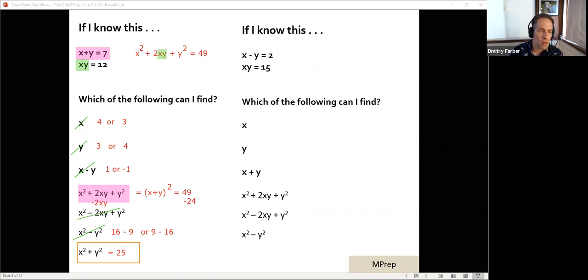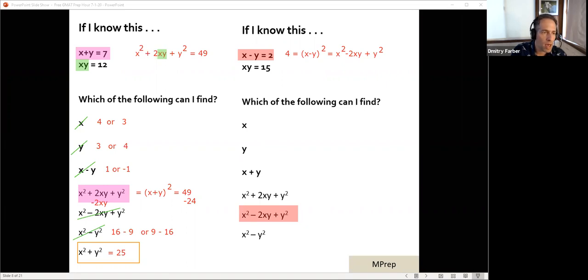All right, so we can directly find out this square, right? And that's just knowing our pattern. Again, if I know that x minus y is 2, then I know that 4 is equal to x minus y squared, which is going to be x squared minus 2xy plus y squared, right? So we know that one for sure. And just like the pink version of the last one, I just square this and I get that. Okay.